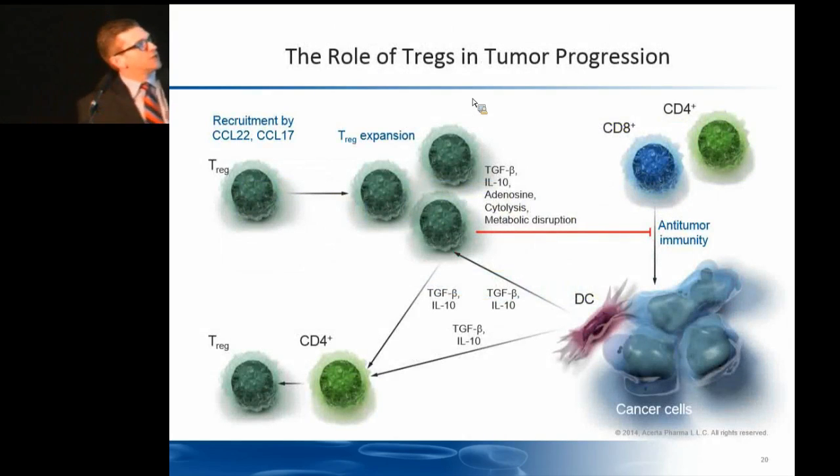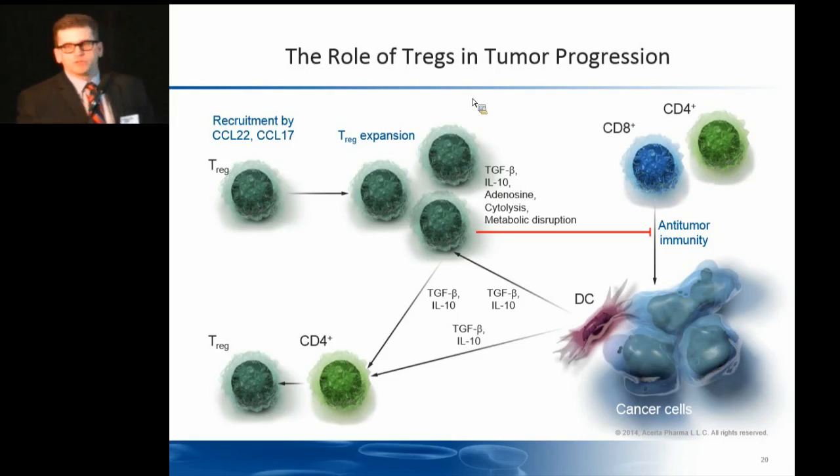So shifting gears for the last couple slides, what I'd like to get into is more lymphomas, and not only the role of the tumor microenvironment, but the immune aspect of the tumor microenvironment. So the immunomodulation standpoint, and I've been very interested in this with PI3K delta because of its function on T cells. In lymphomas, the role of Tregs in the disease has been very interesting, and this parallels what we see with solid tumors. So you'll have your cancer cells, which along with the dendritic cells, recruit Tregs by secretion of CCL22 and CCL12.